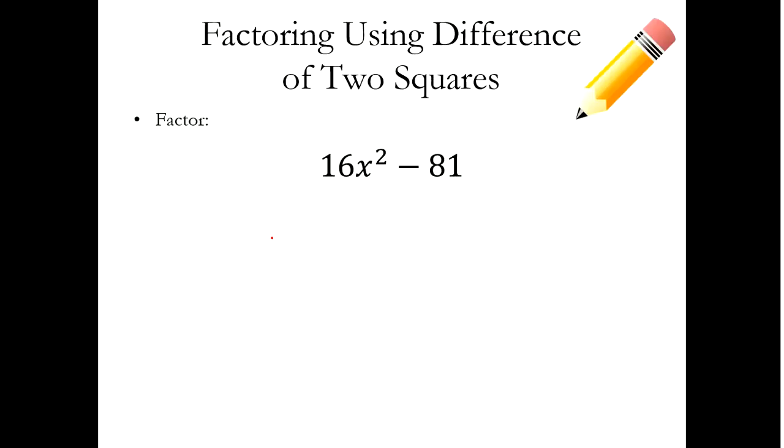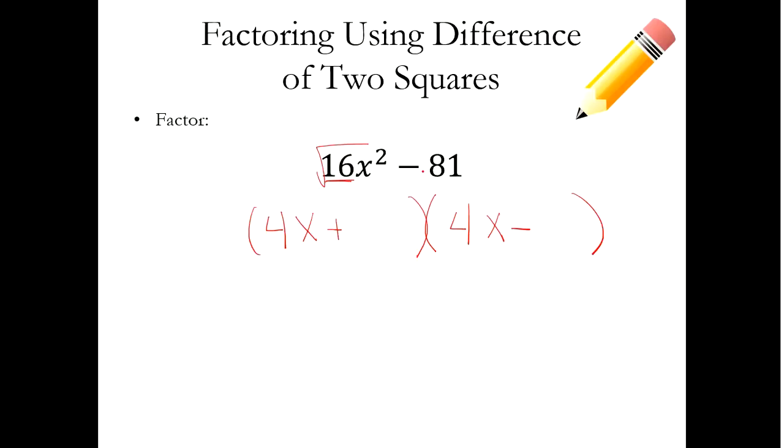Now, I'm going to throw a little bit of a monkey wrench in that. What if there's a number in front of the letter? Don't worry about it. It's actually pretty easy. What we can do is we still can make our two parentheses, like that. One has a plus, one has a minus. But now, instead of just x up here, we're going to have a number with that x. Because, think, guys, the square root of 16 is 4. So we're going to have 4x and 4x sitting near the front right there.